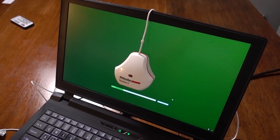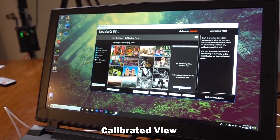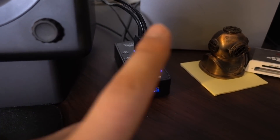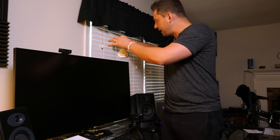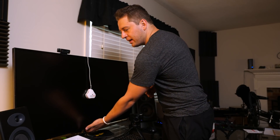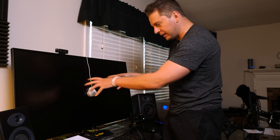There is some software you need to download for this, and there are instructions in the box for how to use your Datacolor serial number to register. My computer is actually pretty far from the screen, so I'm using a USB extender. They suggest that you don't use a USB hub — use a port directly on your computer. We've already plugged it in and separated the counterweight from the imaging device. I have my monitor turned off so it's easy to see. A trick to make it lay flat is to tilt your monitor, which ensures the Spider is nice and flush against the surface.